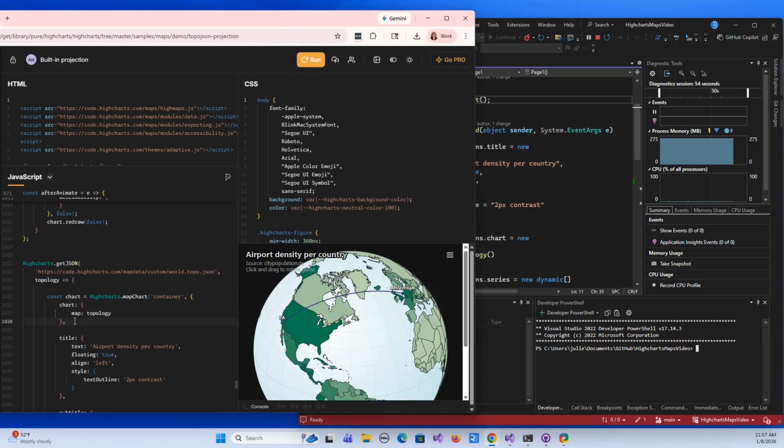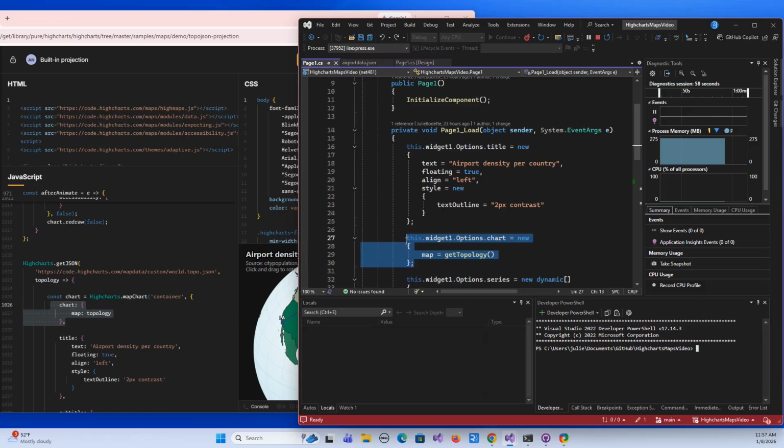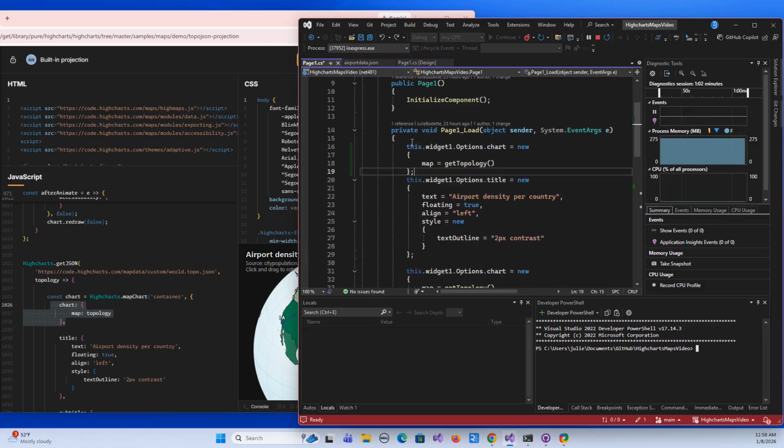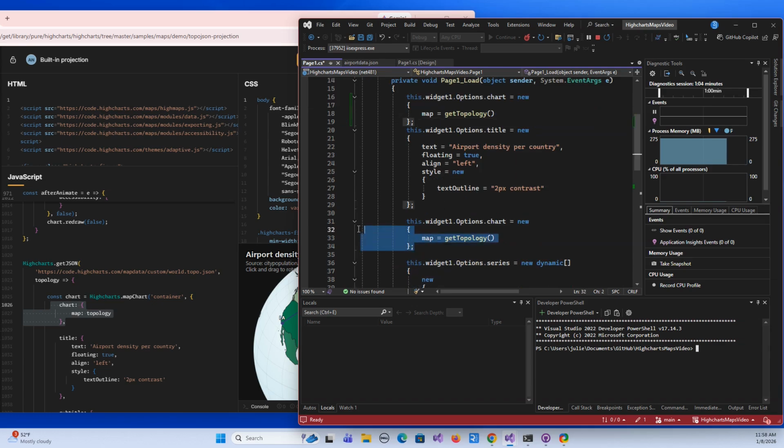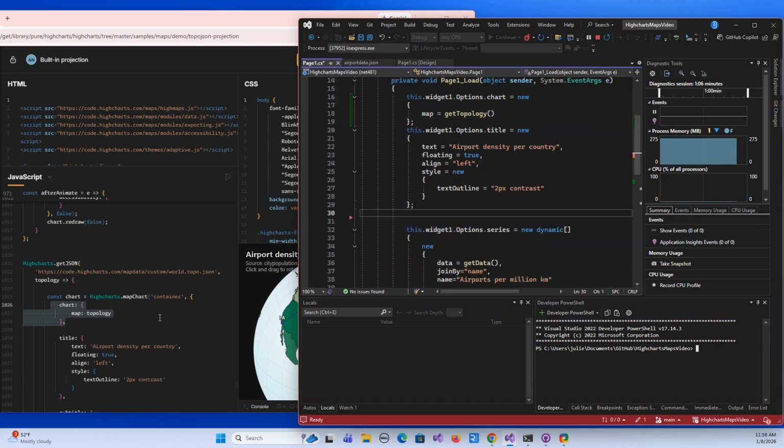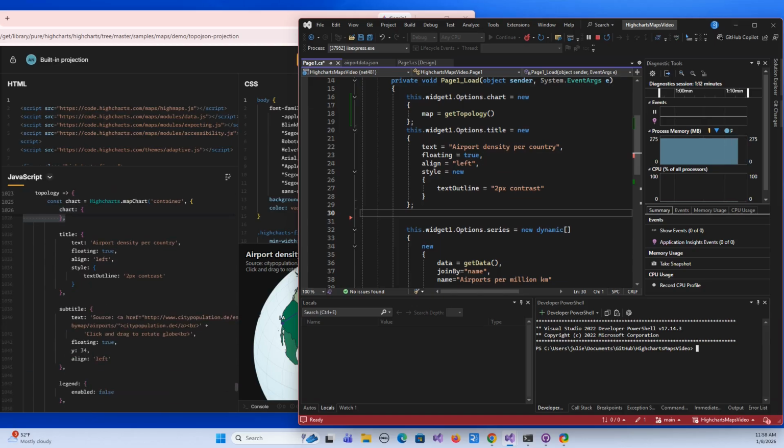So let's see. First we have our chart, which has the map. Map equals get topology, right? So I'm just going to move that to the top just to make it look a little nicer. Next, we have our title, which we have set up, airport density per country. Next, our subtitle. So let me paste in that code.